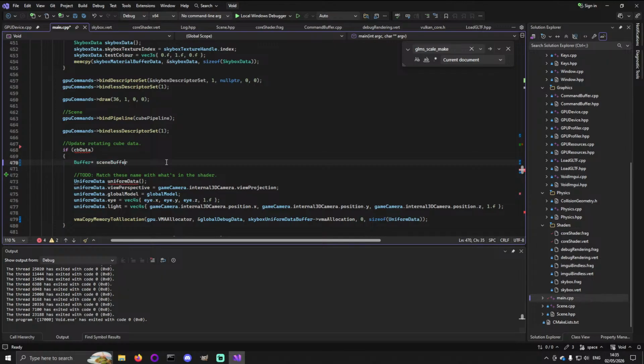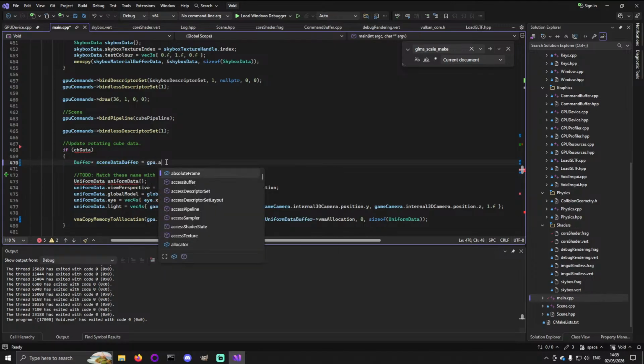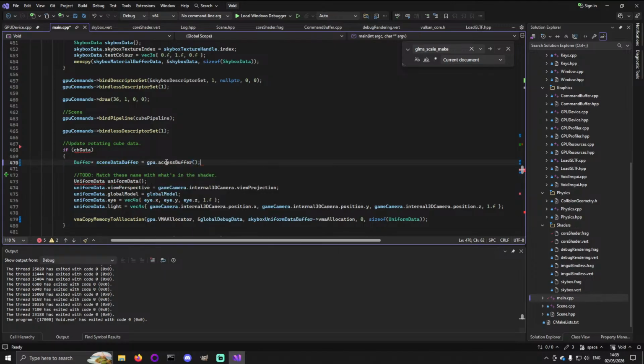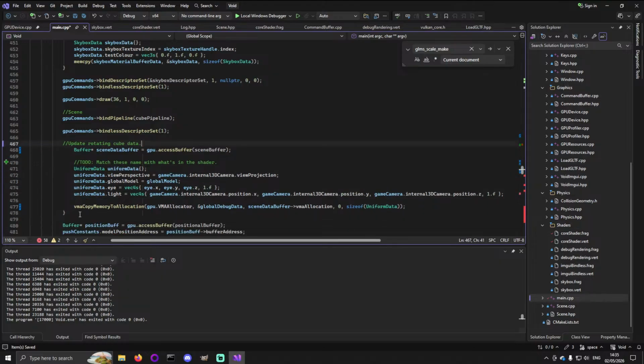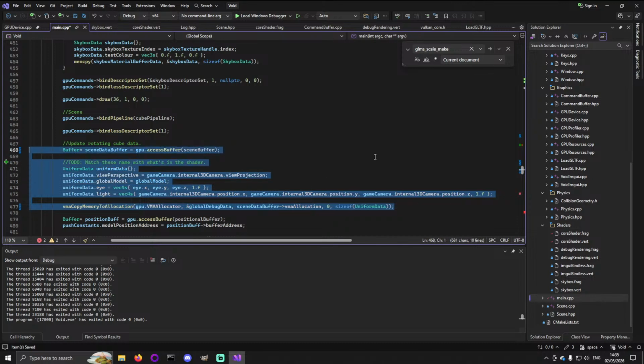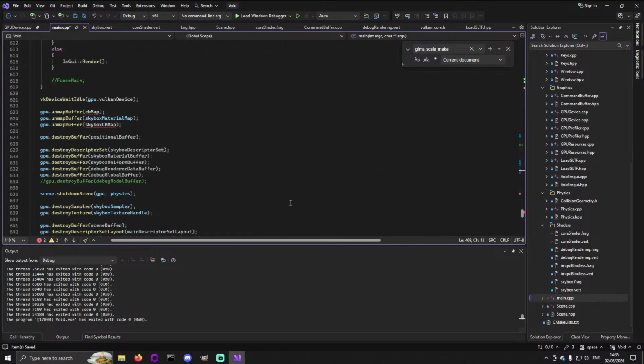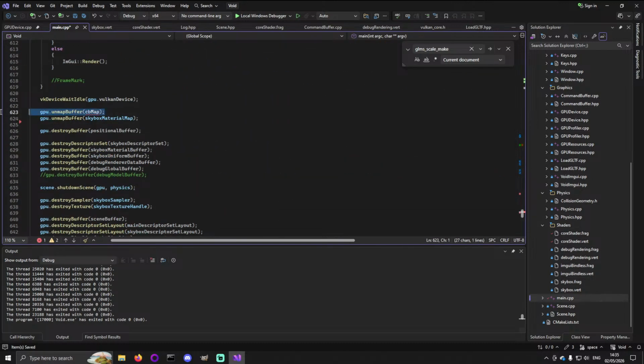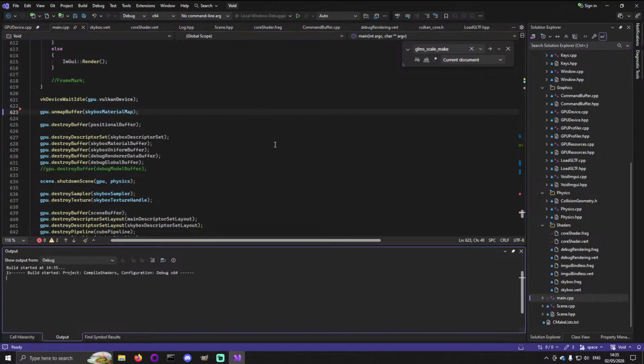So, scene data buffer equals GPU dot access buffer. And we want that allocator. This is a uniform buffer. Cool, that should be good. I've done everything right. I don't think I've even tested this. So let's compile and see how we're doing.